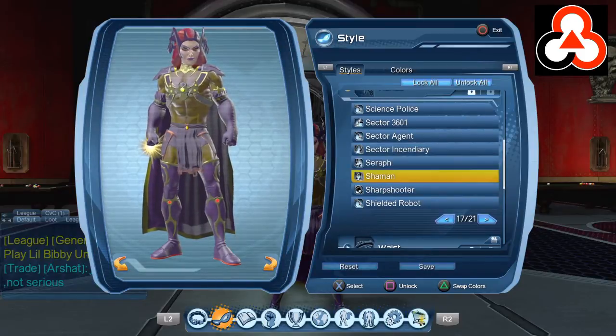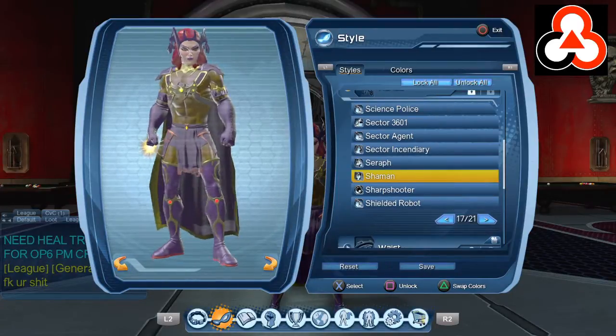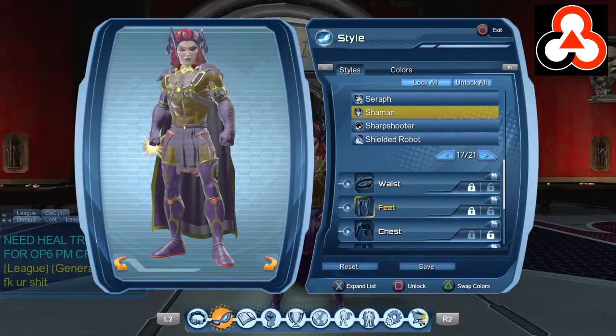Hands, shaman. I need to go back and look again, you know, because I've got a funny feeling that ancient divine sorceress or the witch in battle suit might look better, but must be a reason why I use a shaman. They must have looked good. No belt, we go on to feet next.